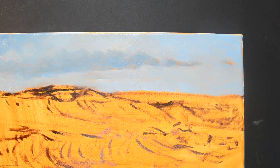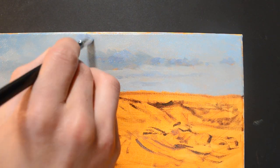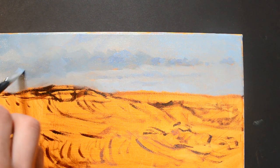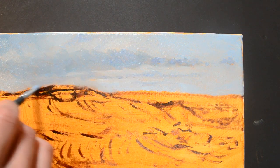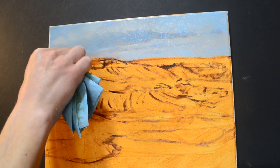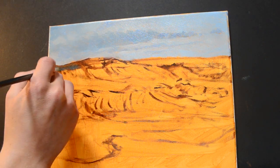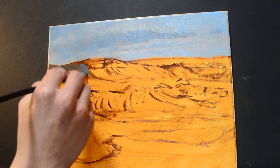And remember, at this stage in the painting, everything is going to be really simple. So keep it simple. Don't overthink it. When you're doing the sky, it's just important to start as simple as you can and get the main cloud shapes put out there, without putting too much detail on.